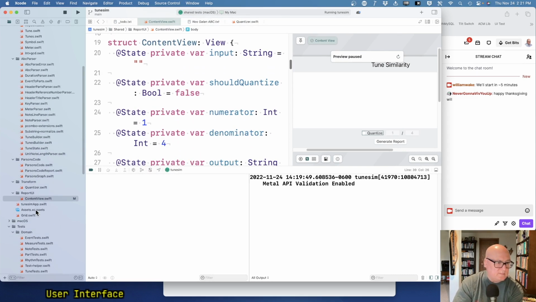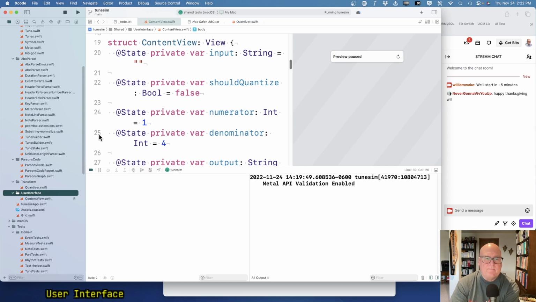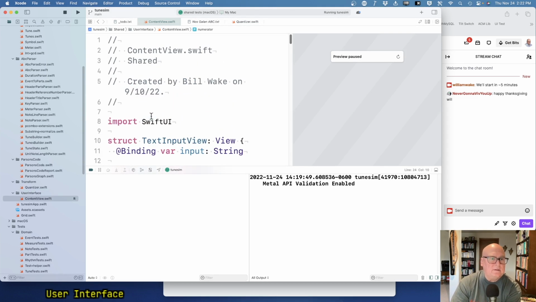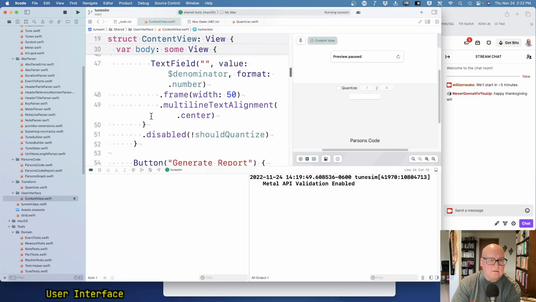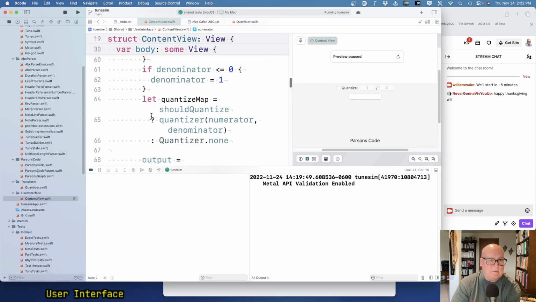I'm going to call this user interface, rename this package. Okay. And then text input view. Let's get quantization parameter view.